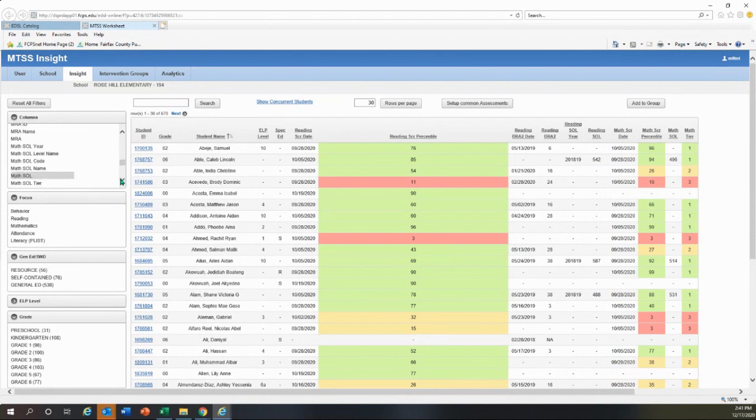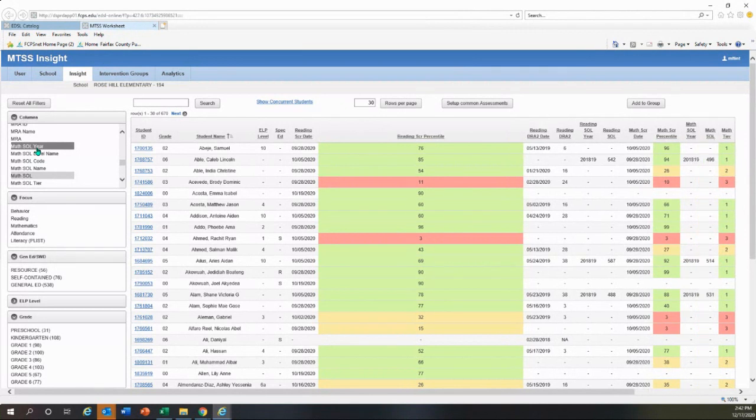You have the SOL in there already. I would just add math SOL year. That'll tell you what year it was taken in. The math assessment dates are for those quarterly assessments, which we haven't done yet. I think that's all we need right now.